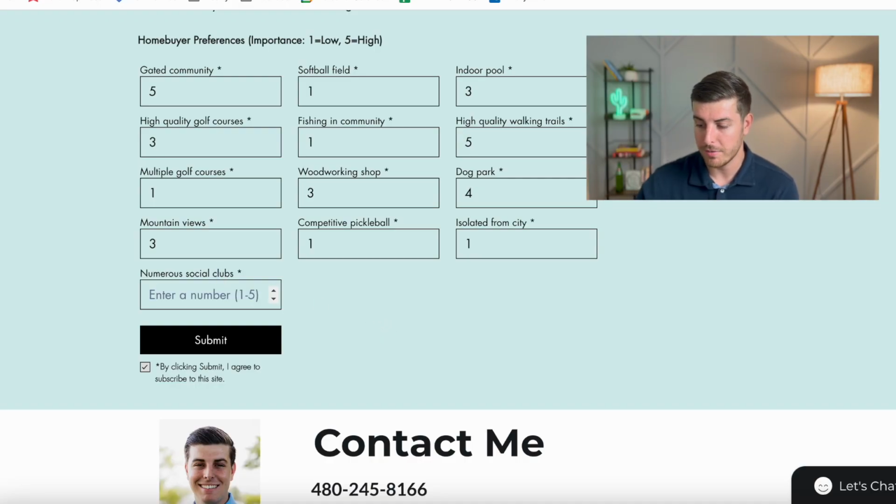But then if you have something more niche that you're into, like let's say you're really into pottery. I didn't have pottery as its own thing, but you can ask me and I'll let you know which ones have it. If you're into pottery, it's more likely you're going to want more social clubs than less. Or let's say you're really into restoration of cars, that's probably not going to be at the smaller communities, but it will be more likely at the bigger communities. So I'm going to put a 3 for that.